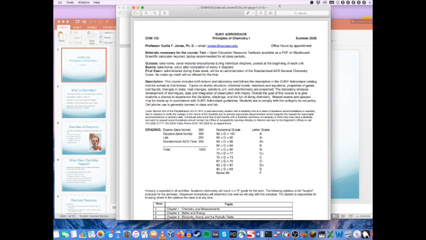Now, this course I mentioned includes both a lecture and a laboratory component. The fact that we've been forced to go online due to the pandemic and quarantine means that the laboratory will be executed in a slightly different manner than you may be used to. I will be providing digital copies of all of the lab reports and chapters from the lab manual, although I think you have been instructed to purchase hard copies of the lab manual as well.